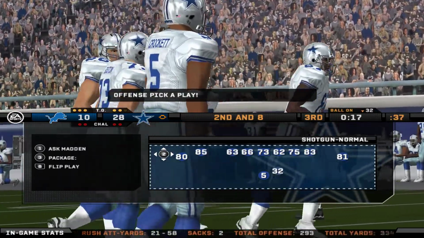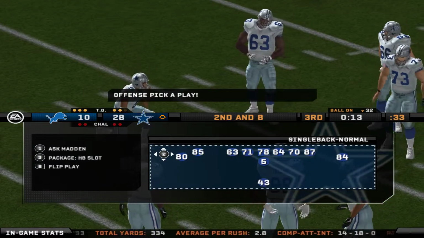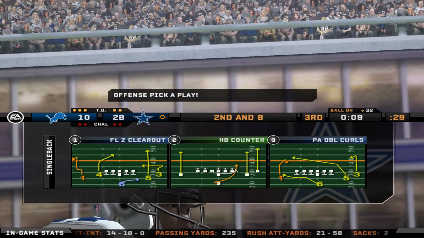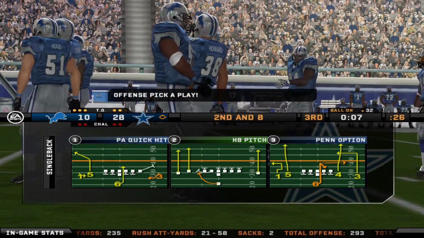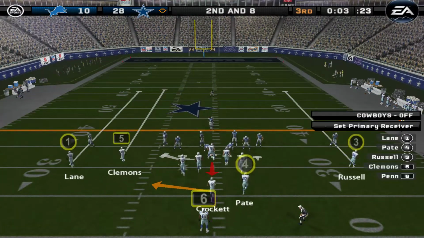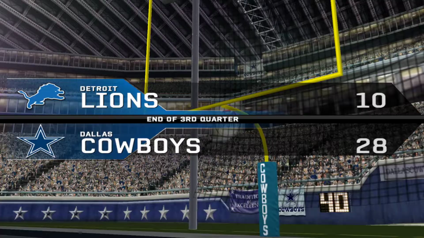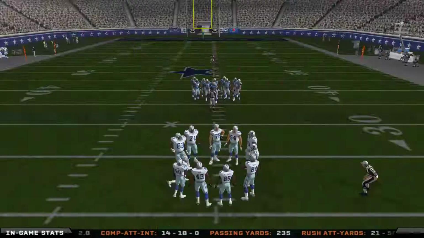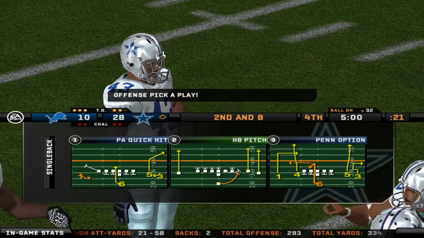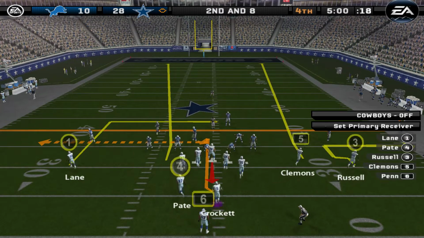I feel like Brooks did not have any burst. I was surprised. He was so slow moving out of that. 2nd and 8. Ball on the 32-yard line. Everything you got. Keep it up. At the end of the 3rd quarter, the score is Dallas 28, Detroit 10. 2nd and 8. Ball on the 32-yard line.